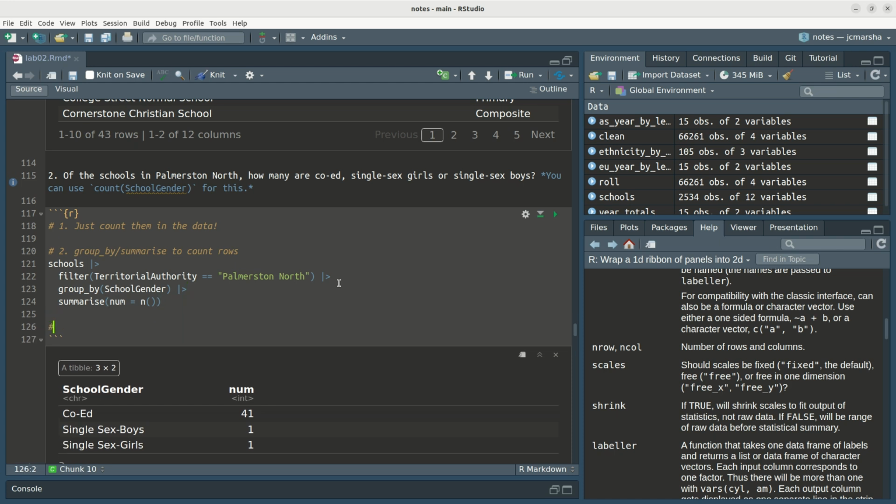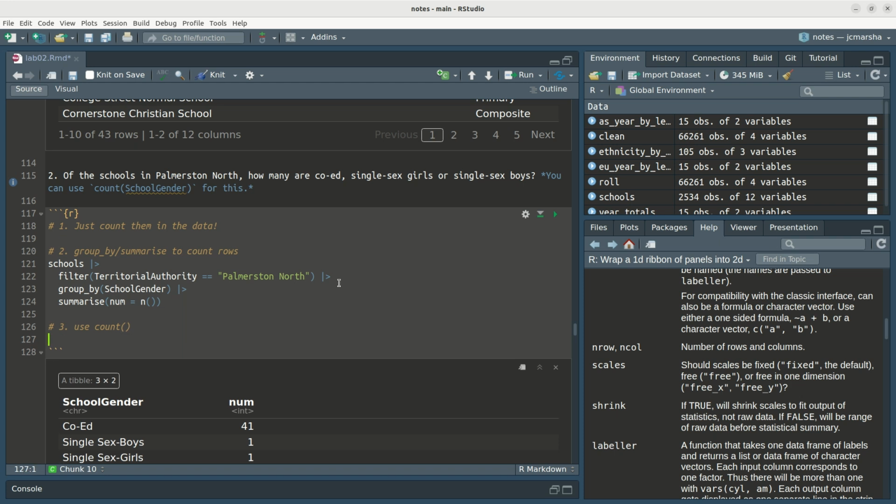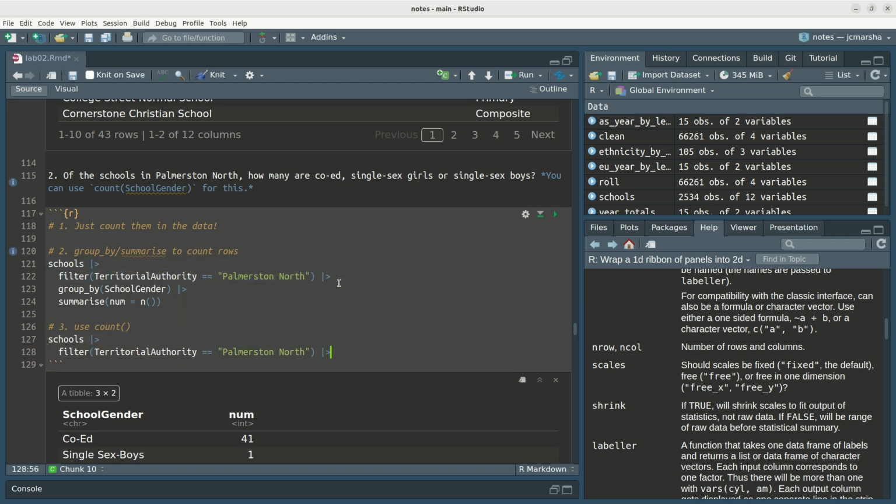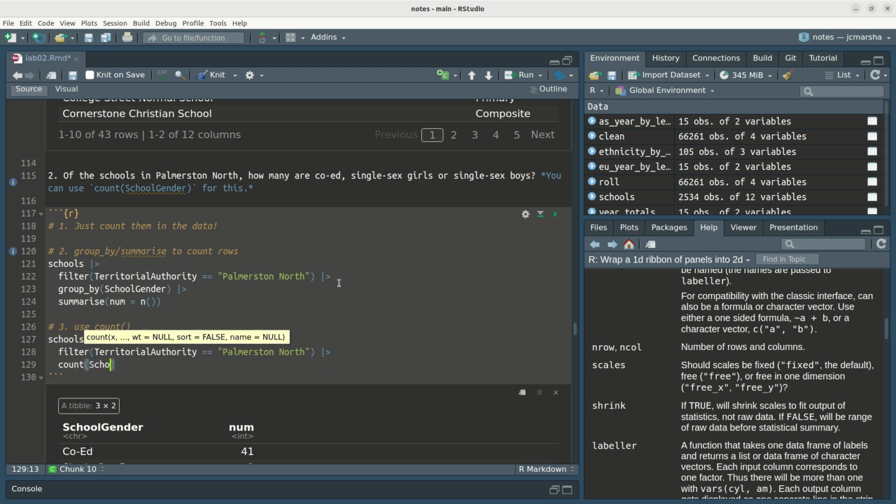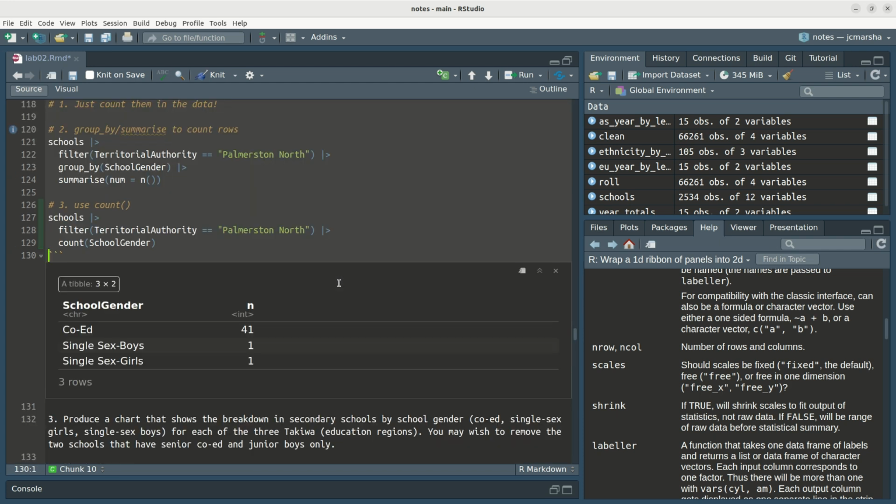Okay, and the third way we could do this is use count. Right, so count basically does the group by summarise for us because it's such a common operation.